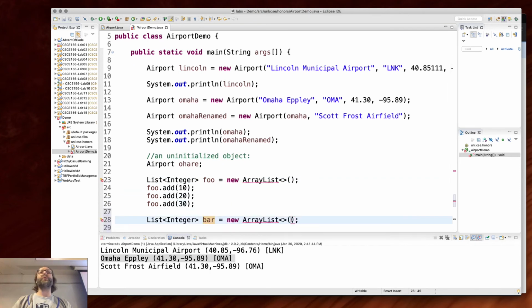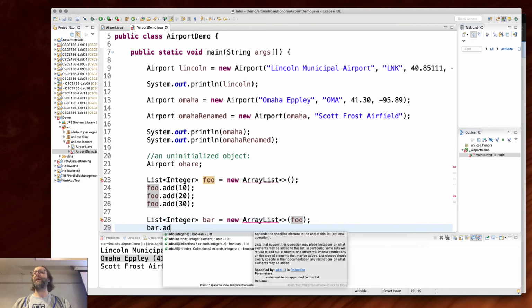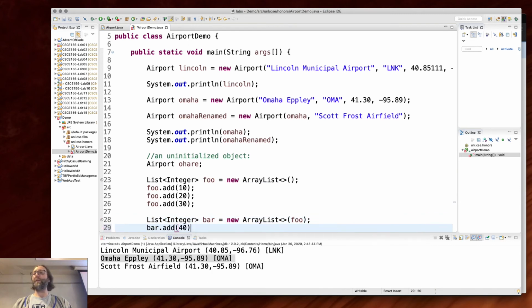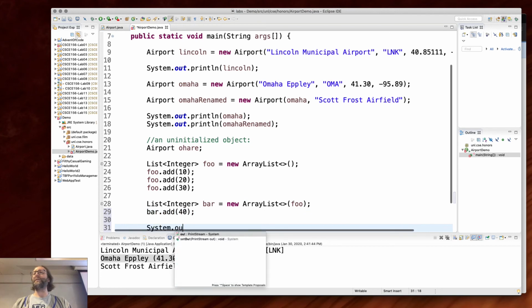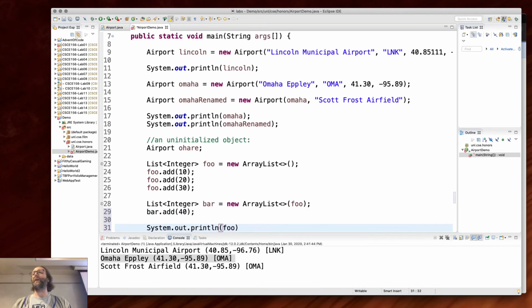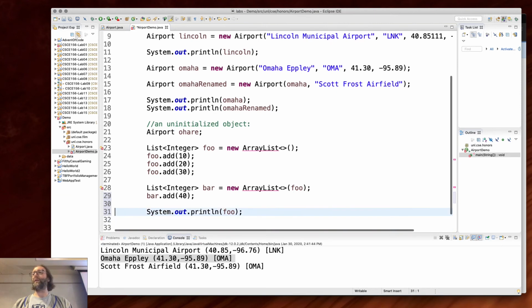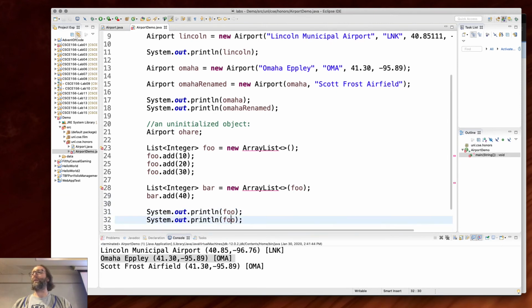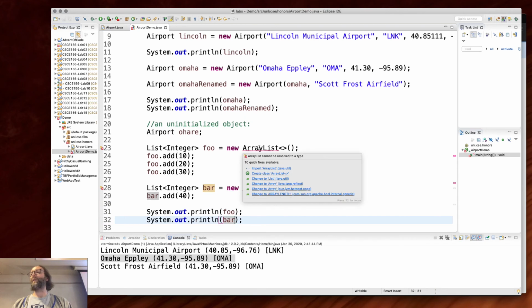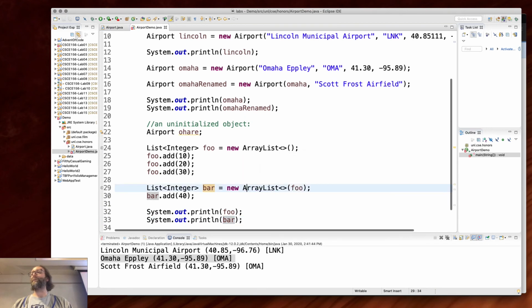Well, I could go through and copy that one over, copy that one over, copy that one over, or I could pass in foo. So that if I change bar.add 40 and print these both out, System.out.println foo and bar. Oops. There we go. After I get it done complaining by importing stuff.